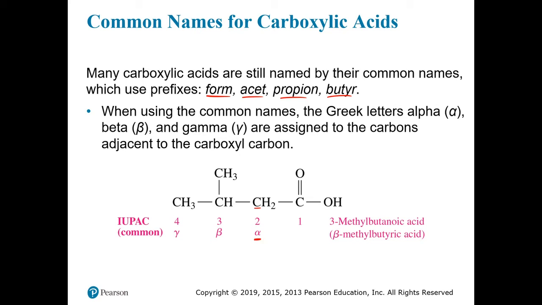Alpha is the first letter in the Greek alphabet. And so after that, we would go through the Greek alphabet in order. So the next carbon after that would be beta, and then the next carbon after that would be gamma, and then the next carbon would be delta, and so on. So there are a couple of naming conventions for compounds later on that we'll see that are based on this Greek letter system. So it might be useful for you to keep that in mind for now. But again, you don't need to know the common names. These are just two things that you may run into, and so you should be aware of them.